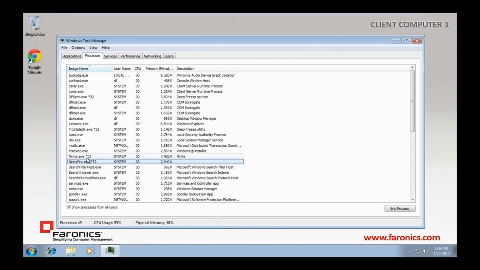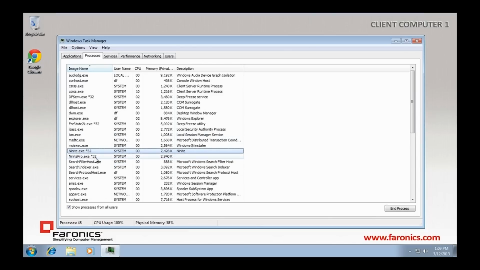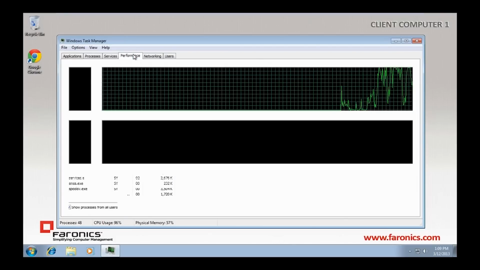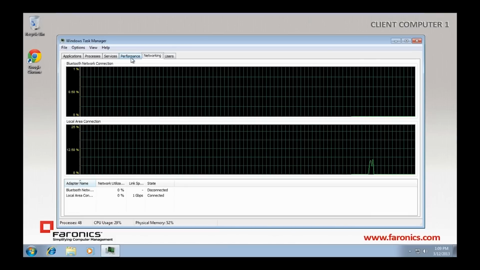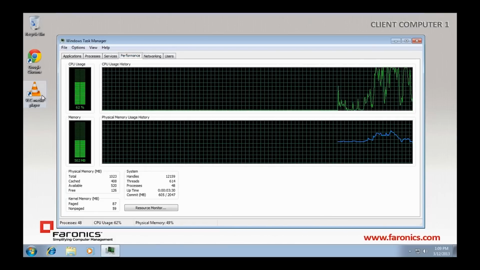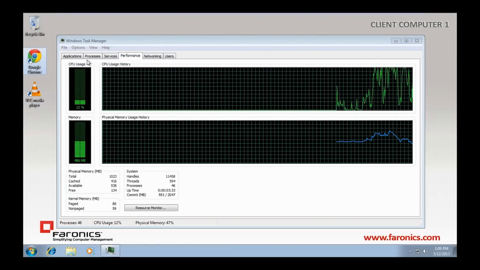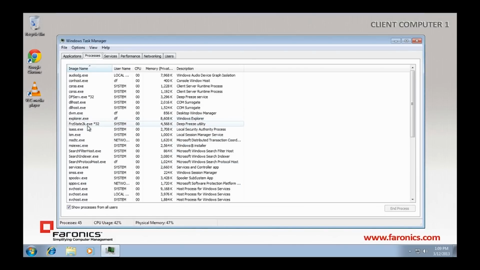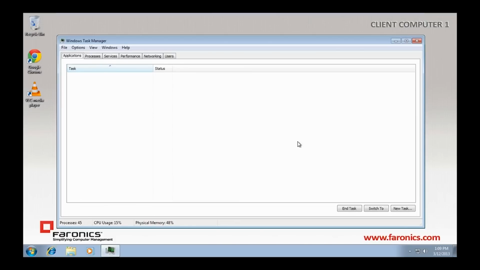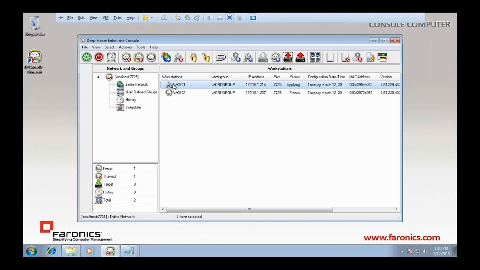I'm not sure if you noticed, but the Google Chrome shortcut has just appeared on the desktop, and very shortly we will also see the VLC shortcut appear as the batch file continues to run. We see some CPU utilization and network utilization, and we see the two shortcuts. We can see the two processes have ended, and the process of utilizing Ninite Pro to install software is completed.